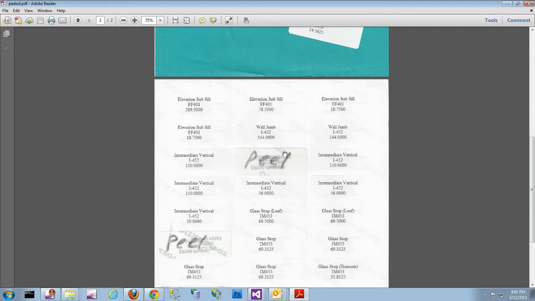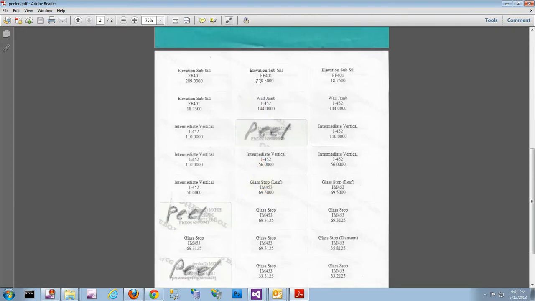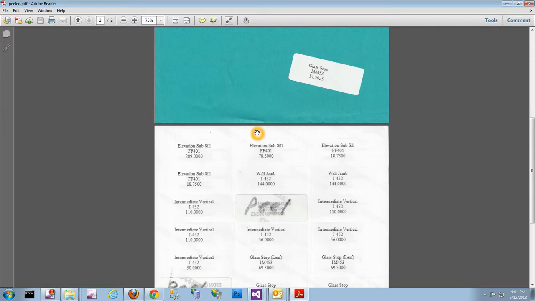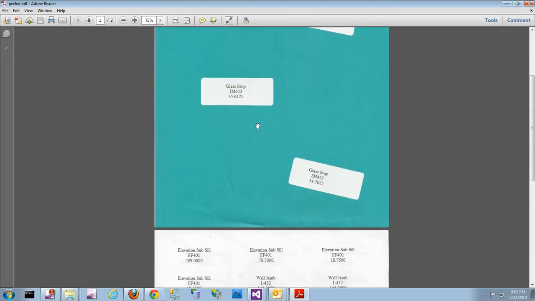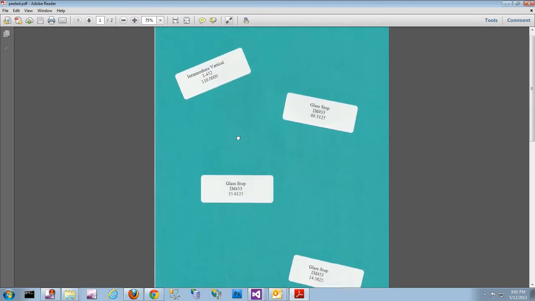And on every label you will have a reference to where that cut part will most likely go, which would be the elevation subseal. That would be the part number, and it would be the length. Same way here with the wall jamb, the part number, and the length, and so on, to give you a good reference. So when you're cutting the pieces, you can stay well organized and fabricate in an organized fashion and manner.